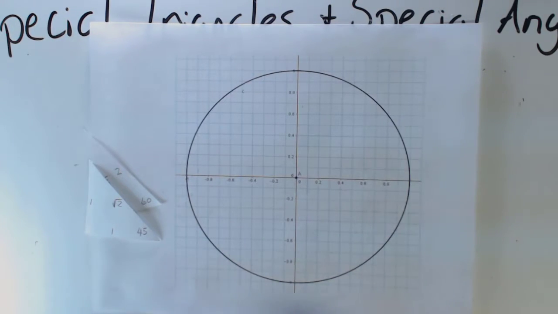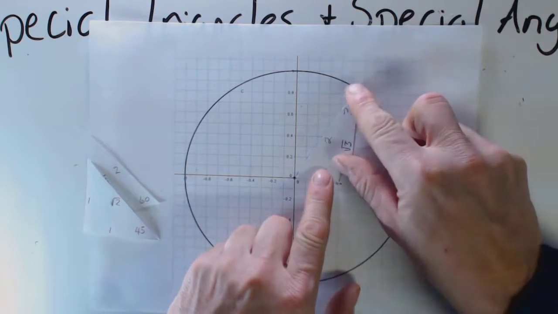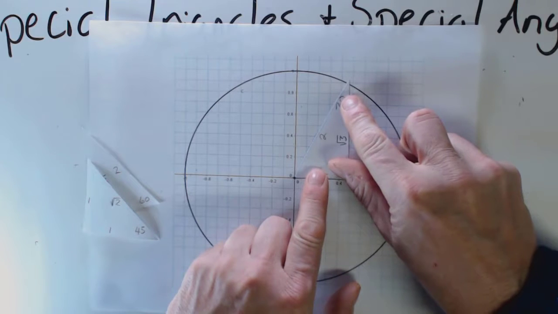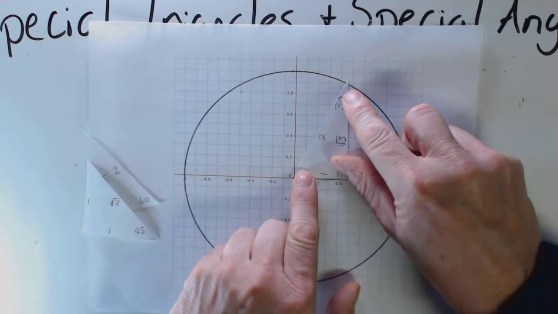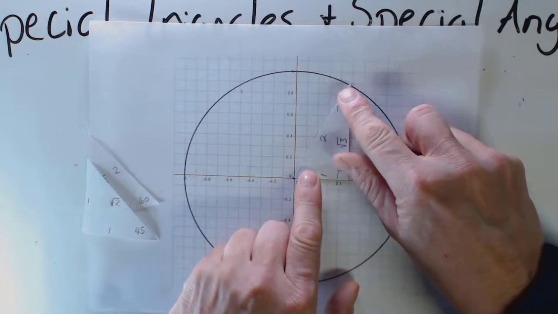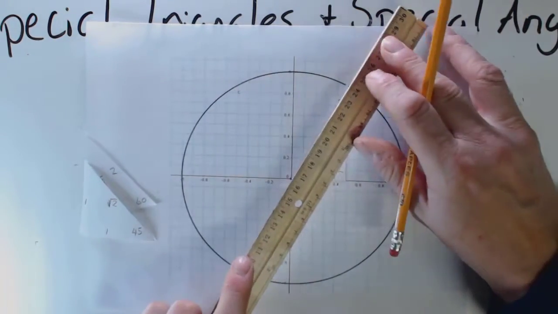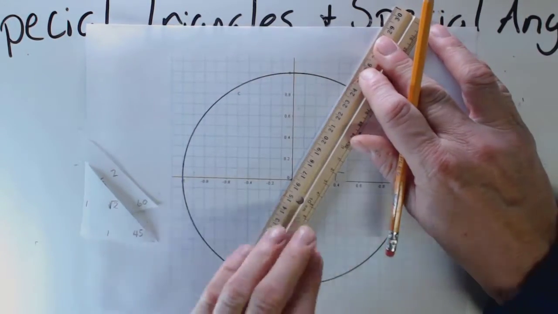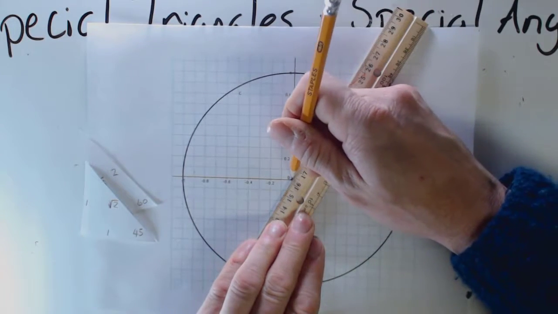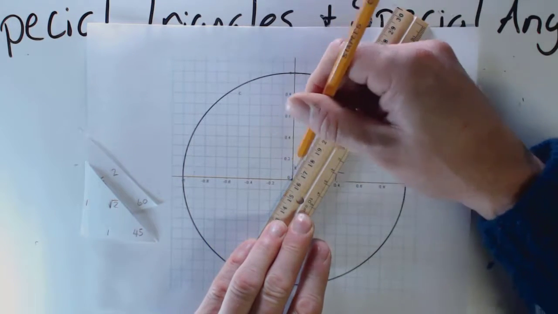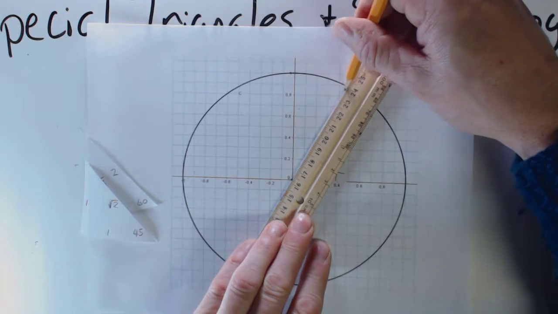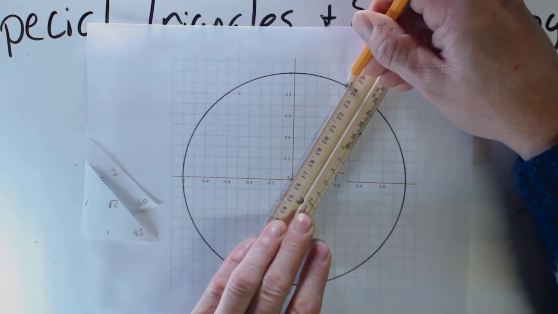For example, if I wanted to find out what the sine of 60 degrees is, this is how I'm going to place my triangle onto my unit circle. You should probably start labeling your unit circle, but here's 60 degrees, and so I'm going to draw what's known as the terminal arm. The terminal arm always goes from the origin, or the 0, 0 mark, up here until you reach the intersection of the circle.